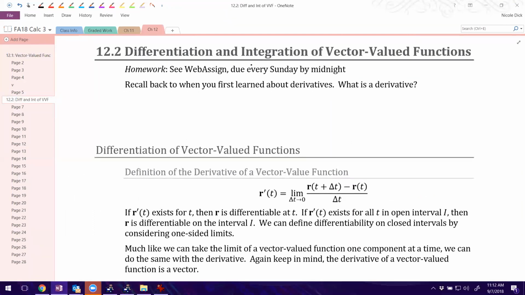When we first learned about derivatives, what did we say? What is a derivative? I'm going to say first derivative. What does the first derivative tell you? The slope, instantaneous slope. So if we want to find the slope of something for lines, it's very easy. It's just the slope from mx plus b. But we know that anything can have an instantaneous slope, it just kind of changes there. So what is the first derivative? We know it tells us slope, or if you want to call it the instantaneous rate of change, go for it.